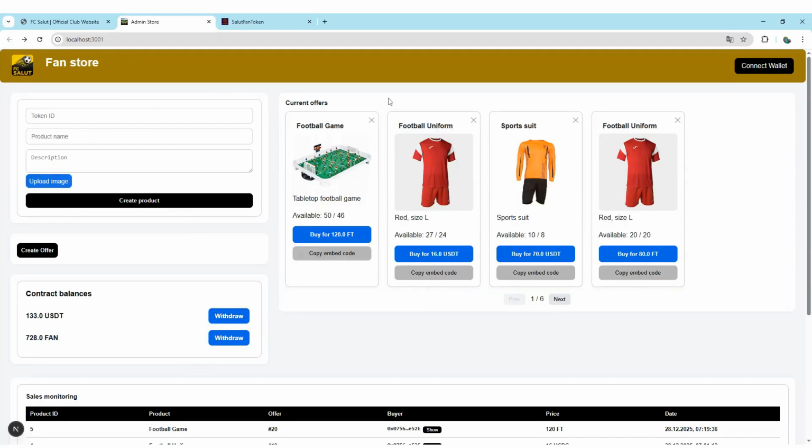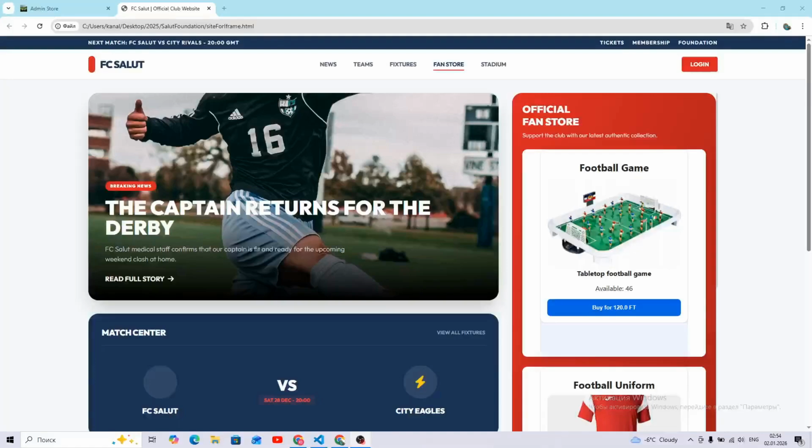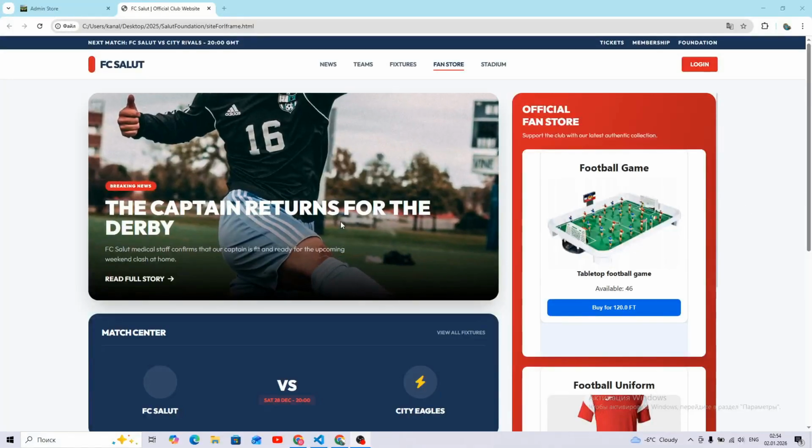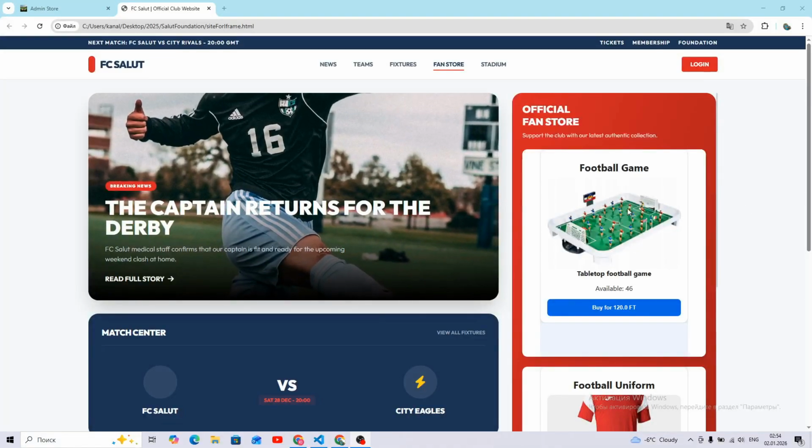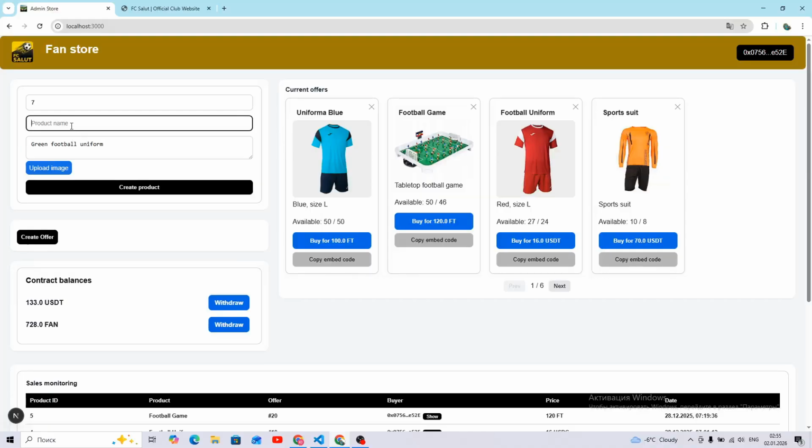This is where you create products, as well as sales cards, where you can specify the terms of the sale, quantity available, price, and currency for each product. The entire economy runs on fan tokens, but you can also sell with USDT if you prefer. Once you've created your card, you simply embed it on your website where your fans can make purchases. Let me show you how it works.